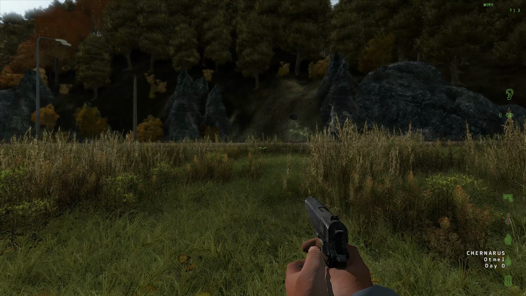Now, the first thing you want to do as soon as you spawn in is look in the corner here and see where you're located. Now, in this spawn in particular, it tells us we're in Otmel. I know the nearest town to there is Electro, and that is to the west.